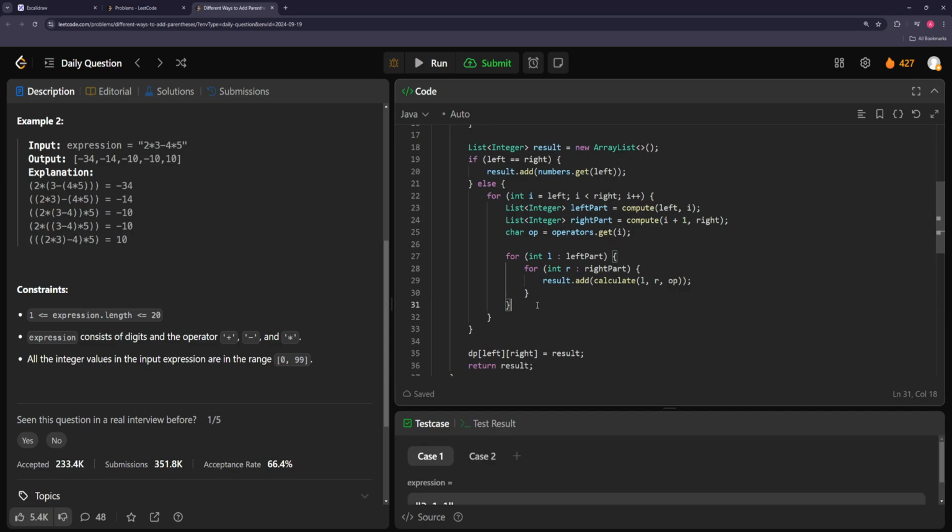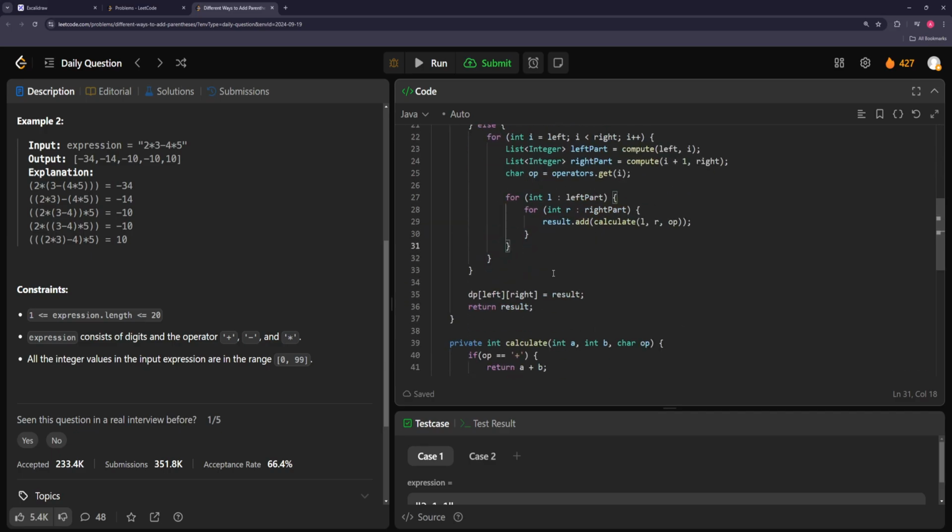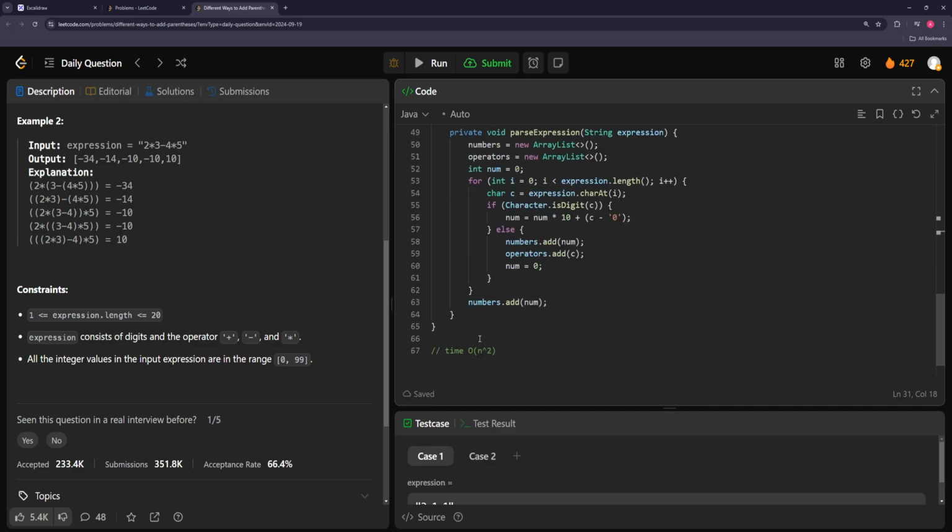Something like that. Because basically at every single operation you can pick which one to do first. Could be wrong about this, but I think it's something like this. 2 to the n.